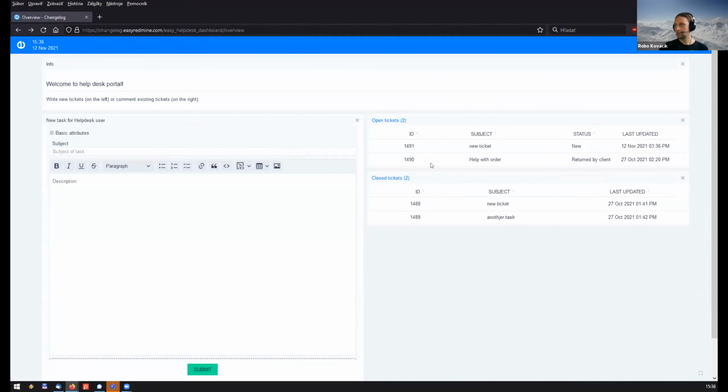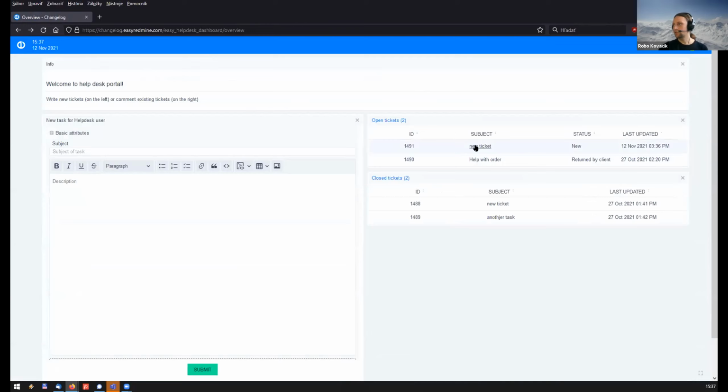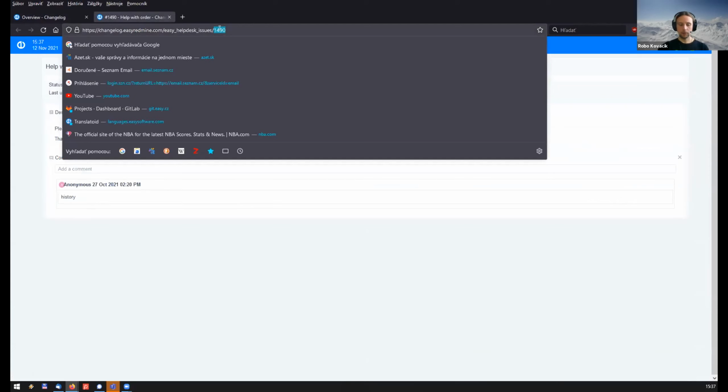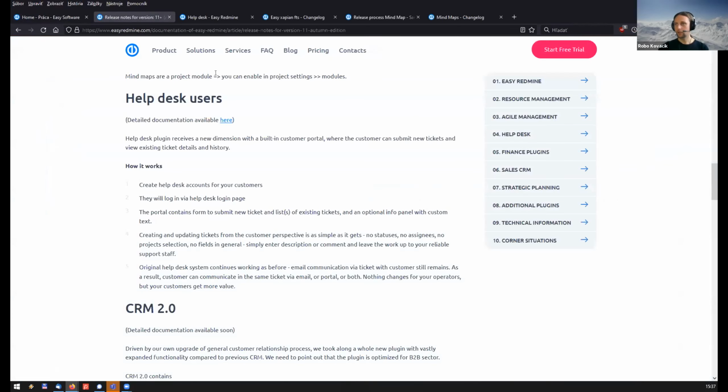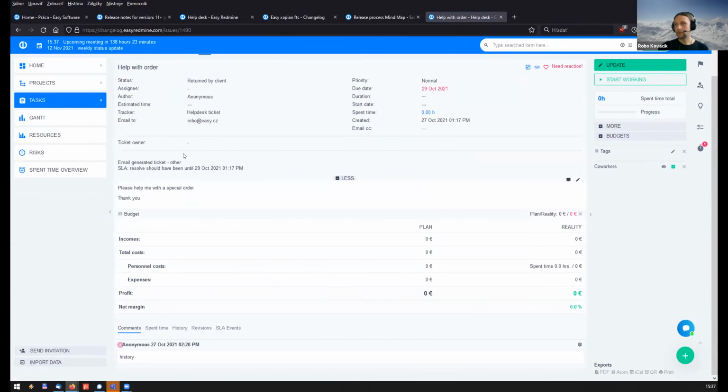I will go back and show it in existing tickets. For example, this one, and no, I don't have any comments here. So I will show it to you live. This is a ticket where I entered a comment, an existing one. I will open this ticket as a regular user of my application. Right now, let's act like I am the help desk operator.